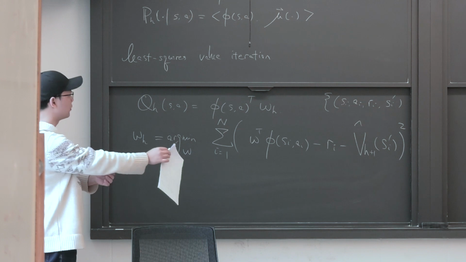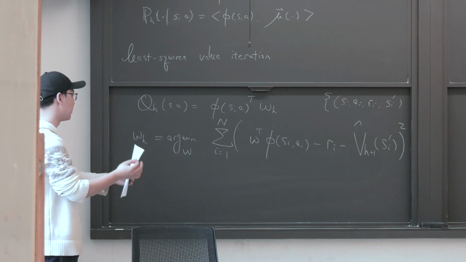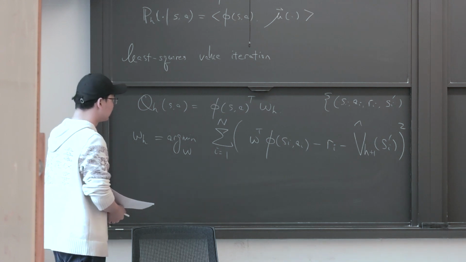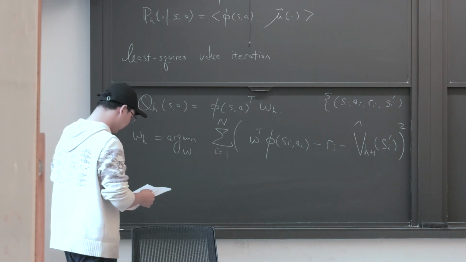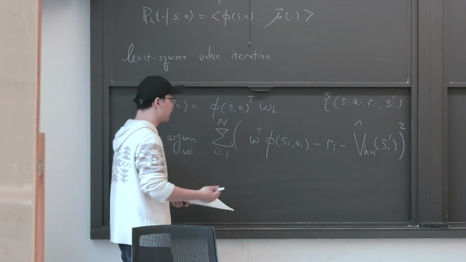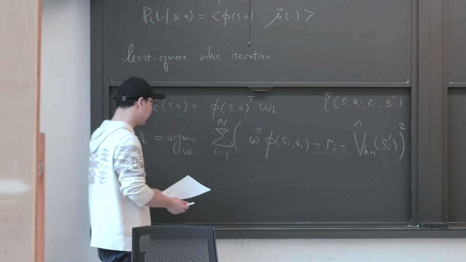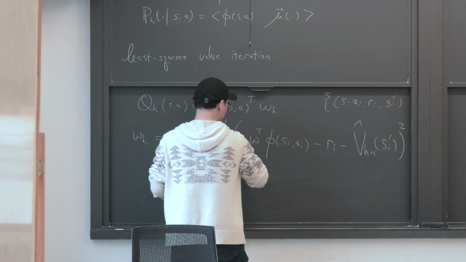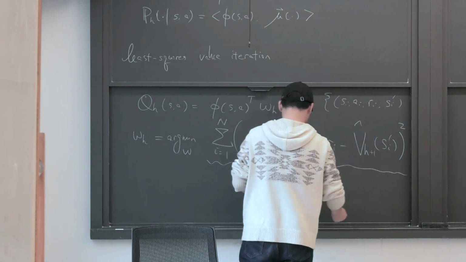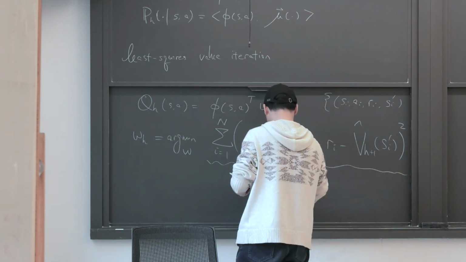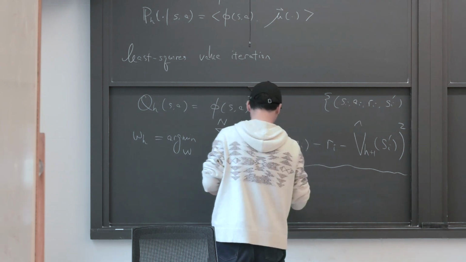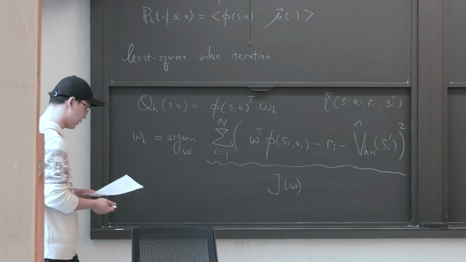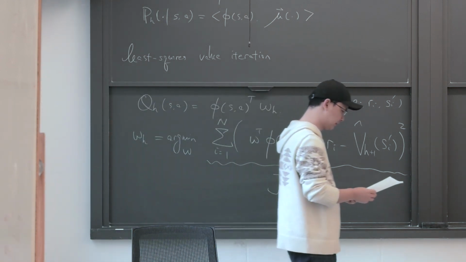So today we'll talk more about the properties of this algorithm. You can think of this as a generalization of the tabular setting. We will see this more. First, let's define this square loss as J(w). Let's first solve for this least square. What is the answer for this least square?